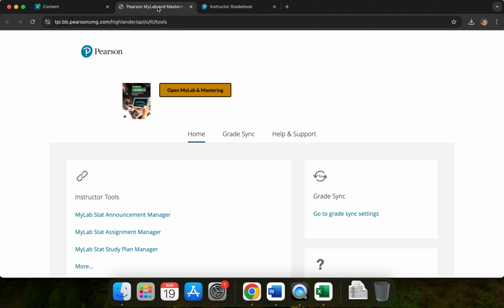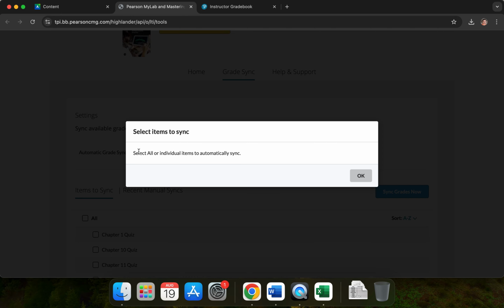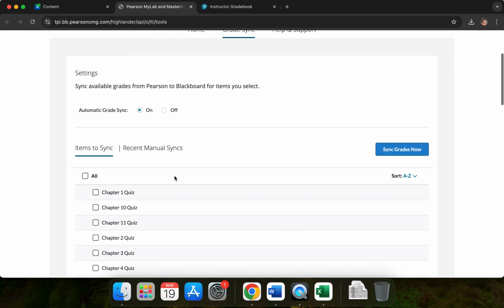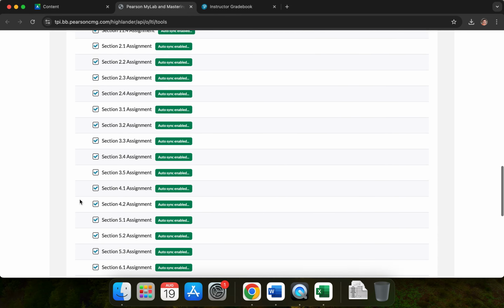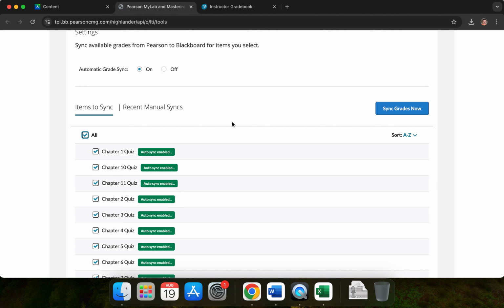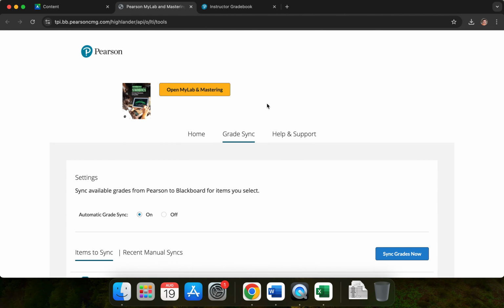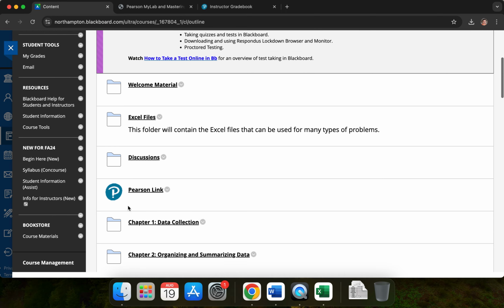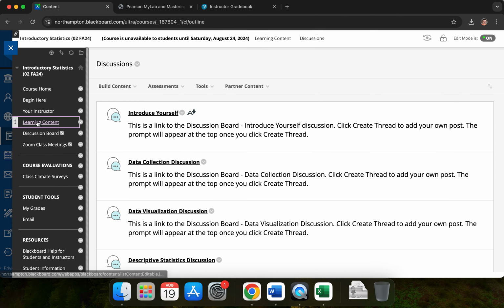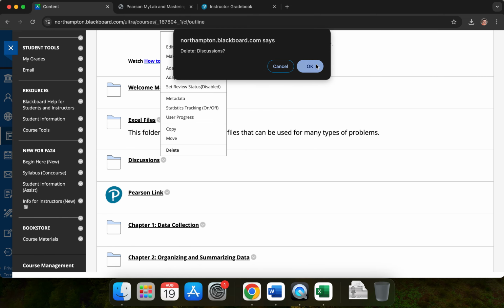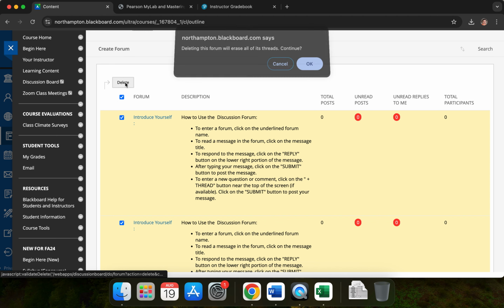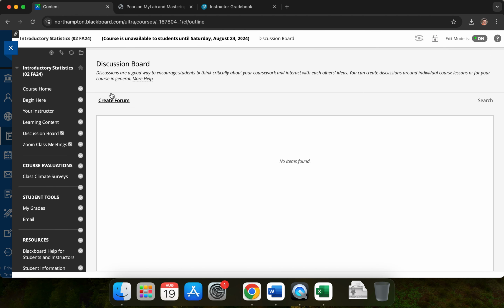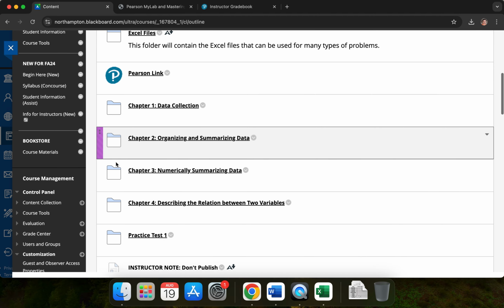Okay, so now go back to this tab here. Go to this Grade Sync tab and choose Automatic Grade Sync. Click OK on that one. And then we're going to choose all of these here. I always like to double check, make sure everything is there. Sometimes if you do it too quickly, they might not all be there. So just double check that. Okay, yeah, so then that's good. And the only other thing, if you decide not to use the discussions, you want to get rid of this discussions folder as well. I'm going to just get rid of these as well, since these are in person. But feel free to do really whatever you want with the discussions. Either don't do them, or if you want to try your own, I'm totally fine with that.